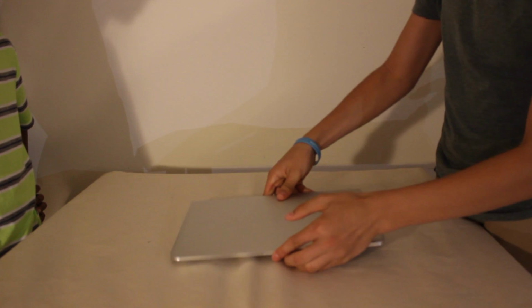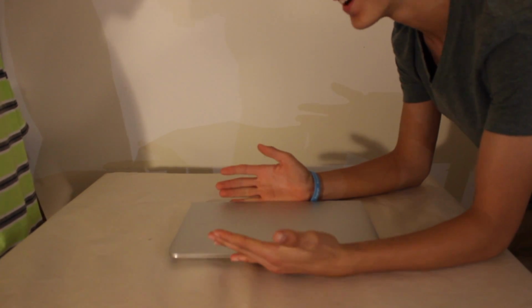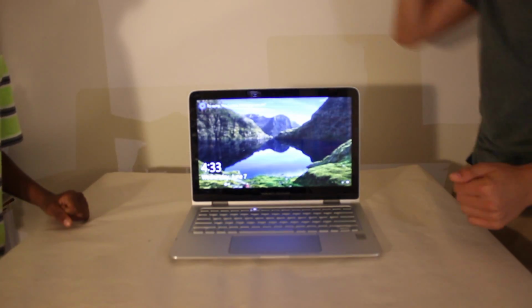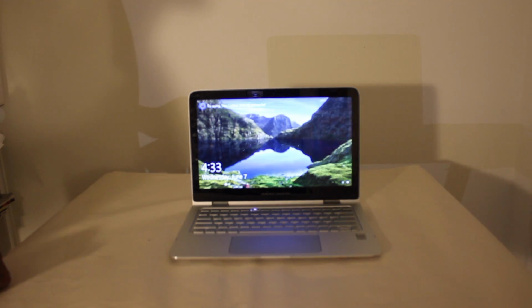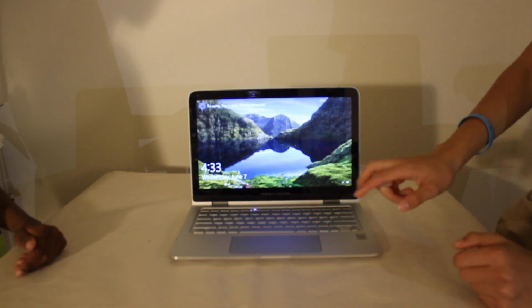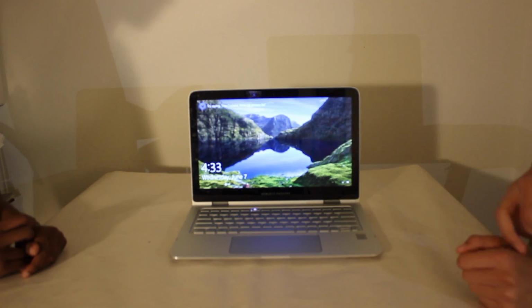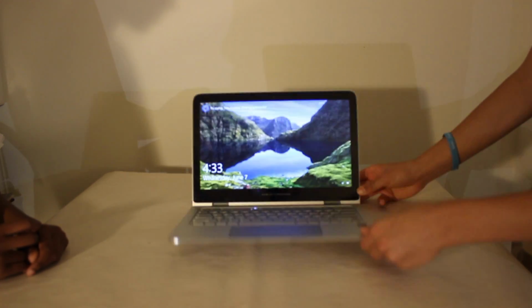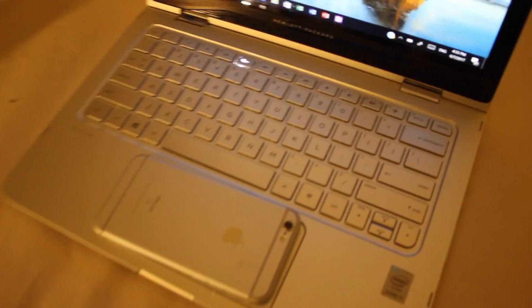The specifications of the trim that I got were, let's see here, i7. Let's check the specs. I think it was definitely an i7, the top line i7 that they offered, with 256 gigs of storage, 8 gigs of DDR3 RAM, and Intel HD 5600 graphics. As you can see, the touchpad is enormous.